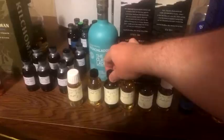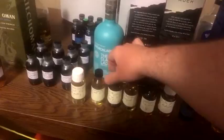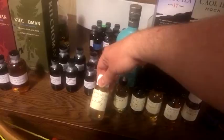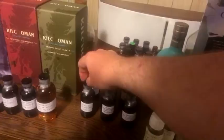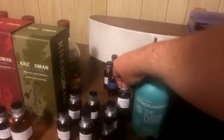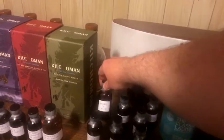Sorry about the camera work. We've got a Pittyvaich 12-year, a Mortlach 12, a Balvenie 46, a Glenfiddich Select Cask, a Dalmore Valor. We've done that previously, I think. The Macallan 21 Fine Oak. We've got a Glendronach 21, which we did earlier. Bruichladdich 7.2, a Talisker 57 we did earlier. Ardbeg 23. Oh man, that's like a power dram there.